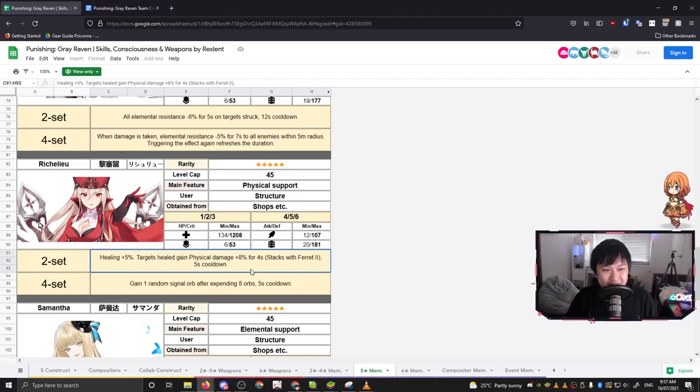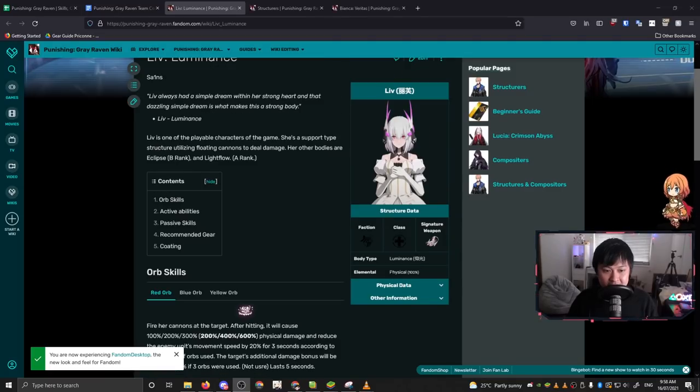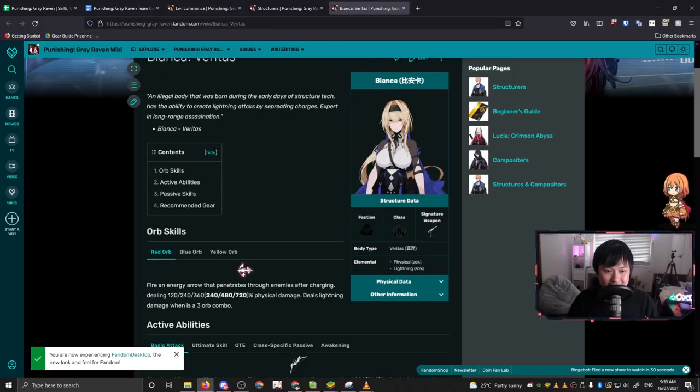To be honest, every time you get a character, you should be looking at their stats. And what I mean by stats is this guy over here. This says physical 100%. This 100% physical makes a lot of sense for Liv. It's saying all of her damage is going to be physical type. However, sometimes you're going to get characters like this who is 20% physical and 80% lightning. Now, what exactly does this mean? Because that's kind of confusing.